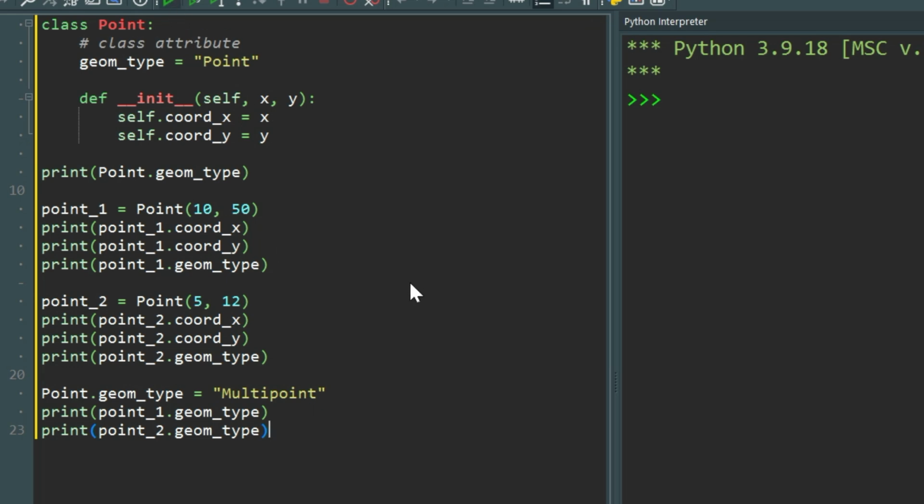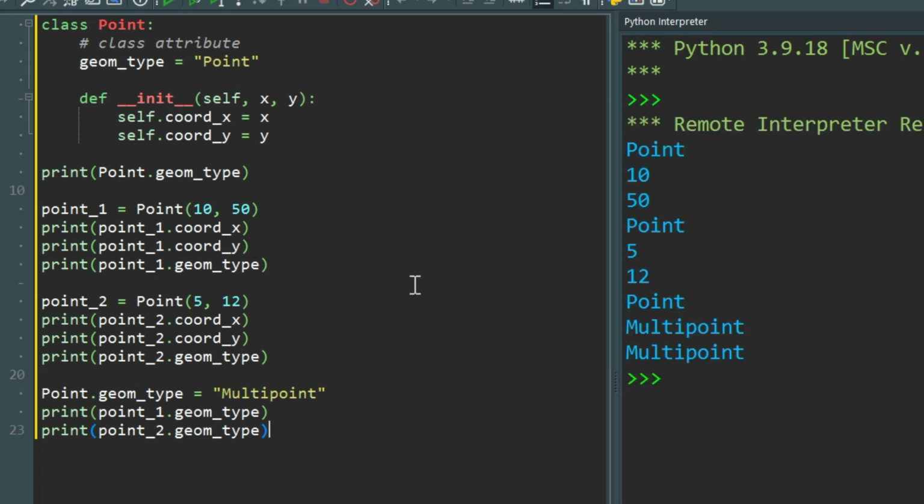Let's run the code, and look at that. It changed to multipoint. So all we had to do was change the class attribute geom_type in the point class to multipoint, and we simply just re-accessed the geom type. We didn't say update point_1 or point_2. It automatically updated to multipoint for both our points, even after we had instantiated the objects.